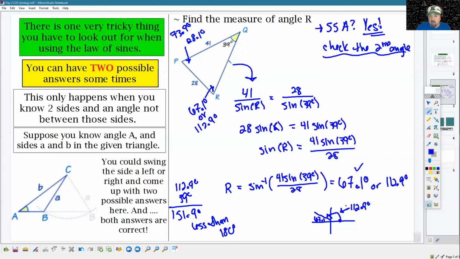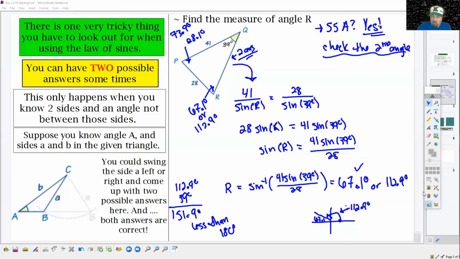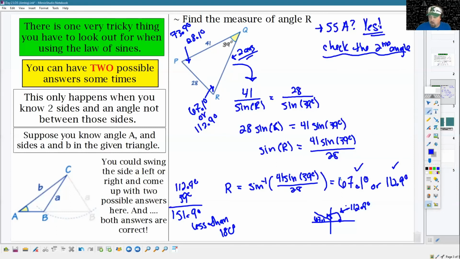It also means that this side right here is going to have two answers because it fit. It doesn't guarantee, just because we start with side-side-angle, that it's going to fit and make two triangles. But there's a possibility that it could. So what we have to look for is we always need to check it. And this one, of course, I made it work. So that means this angle has two answers, guys. But it only happens if we have side-side-angle when we start. If we don't have two sides and an angle not in between them, we don't even have to check it. This is the only time that we have to check this second angle, okay?